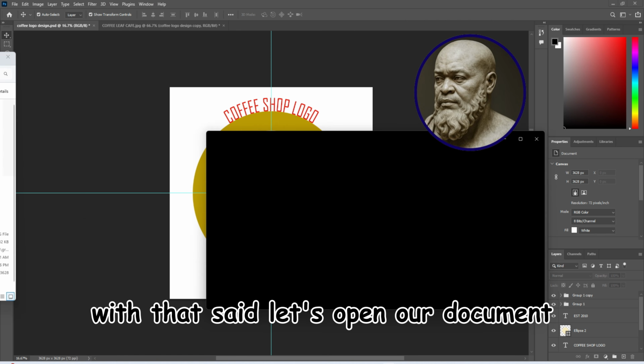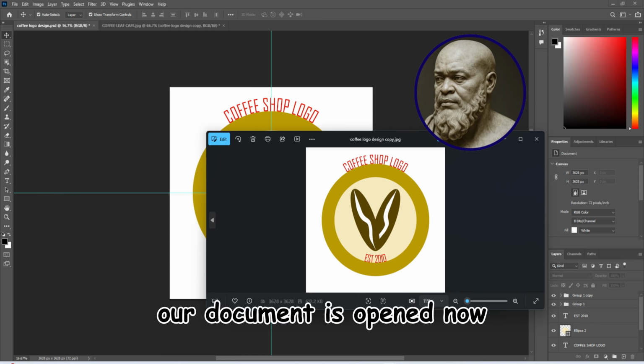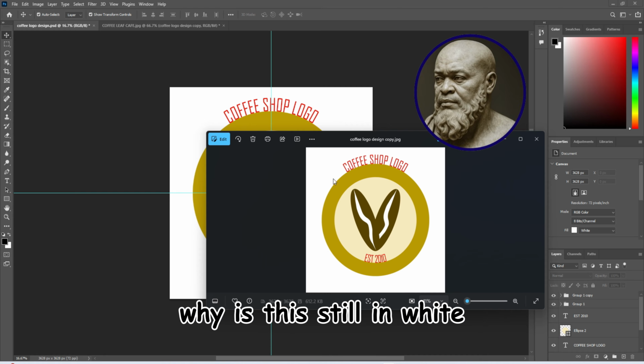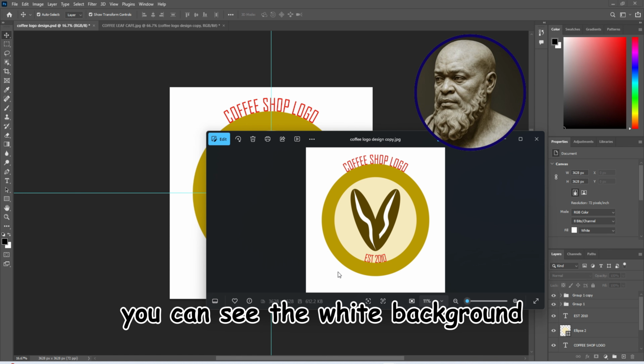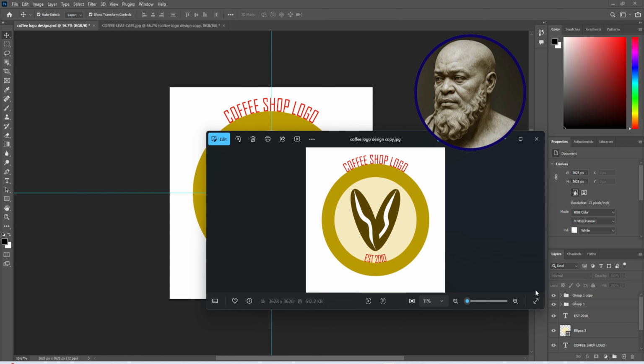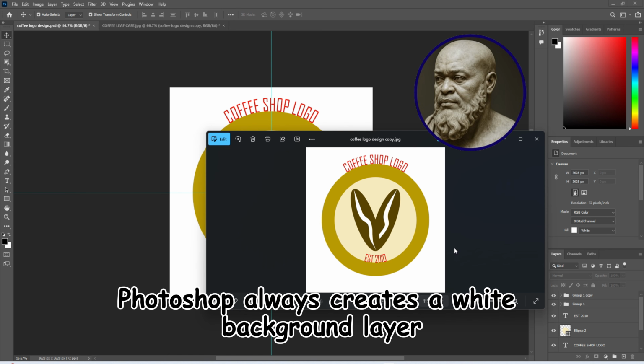With that said, let's open our document. Our document is opened. Now don't panic. If you preview the PNG and think, wait, why is this still in white? You can see the white background. This is the most common misunderstanding. By default, Photoshop always creates a white background layer.